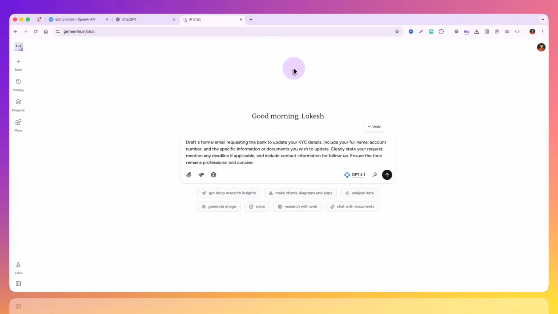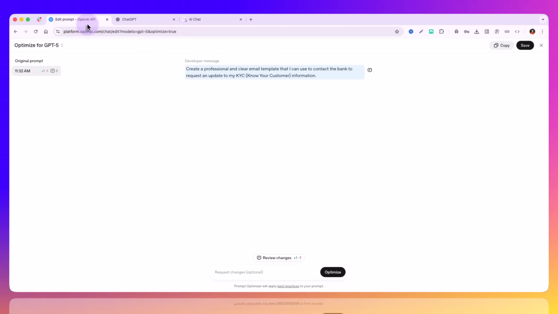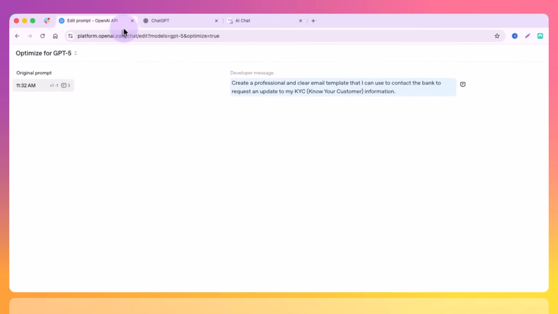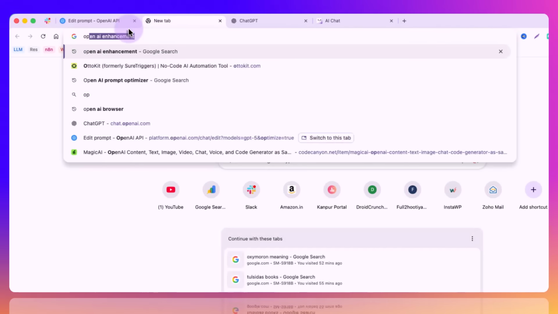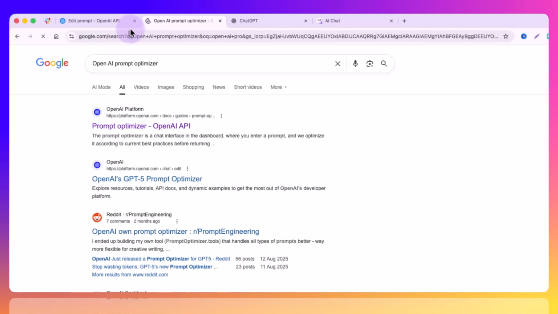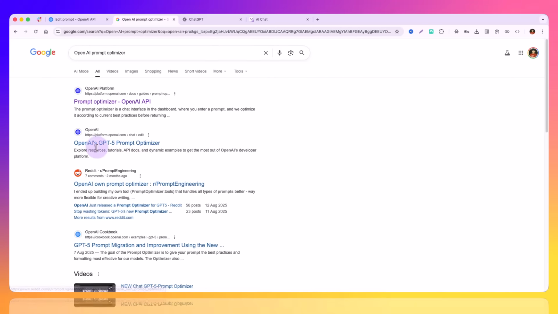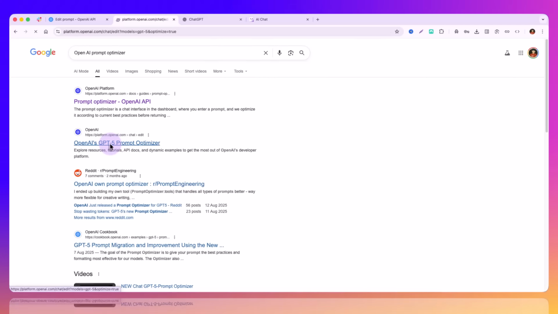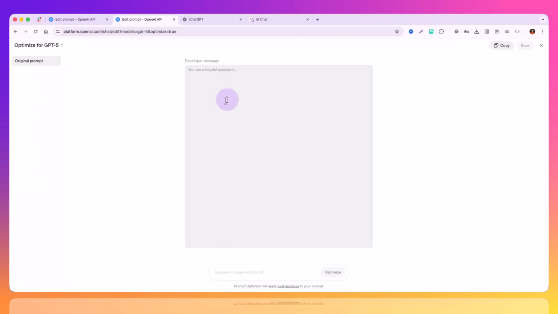You can also use Originality AI's prompt enhancement tool if you want to, but I would suggest using this new OpenAI platform. You just write OpenAI prompt optimizer and you're going to get this link over here, so this one is the right one, and you just have to log in and then you can use it.